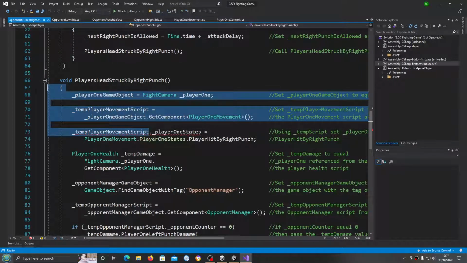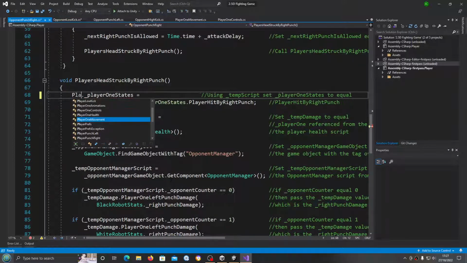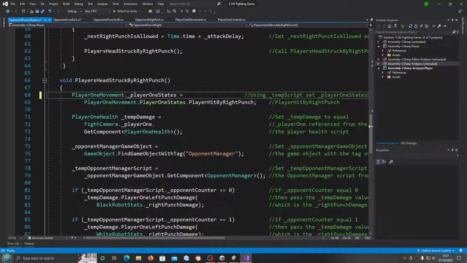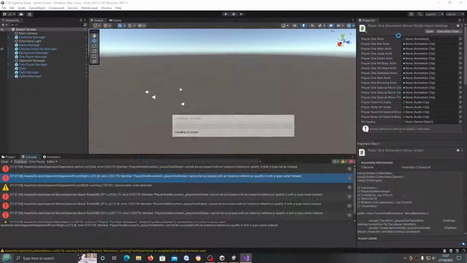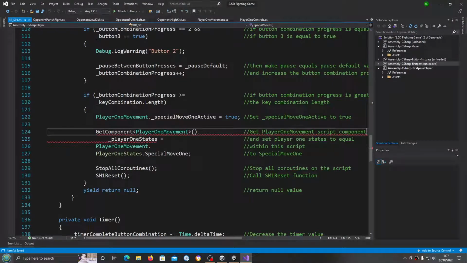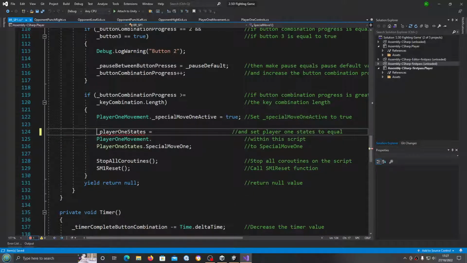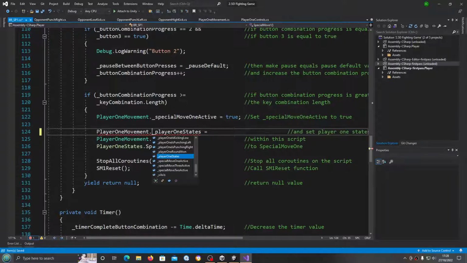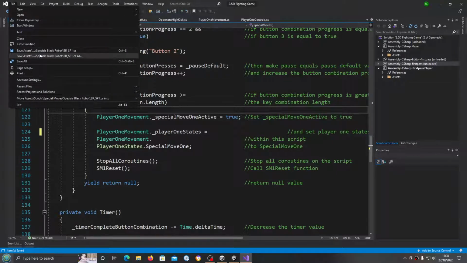And as you can see going through, all this is the same. Just deleting all the lines above and just referencing the script now. So let's have a look here. And in this case, I'll just get rid of the get component and just reference the script.